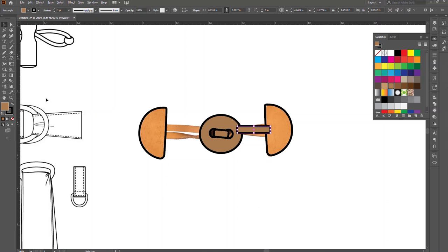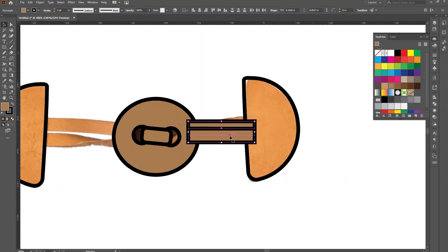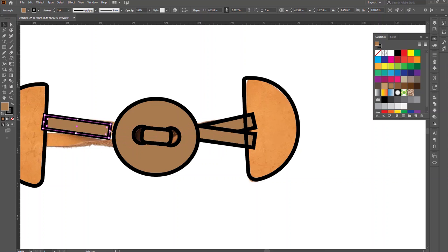And I will copy and rotate them. Let's send them to the back. Sometimes these things give me such a hard time. Use the rotate tool if that's how you want to play it. And last one.